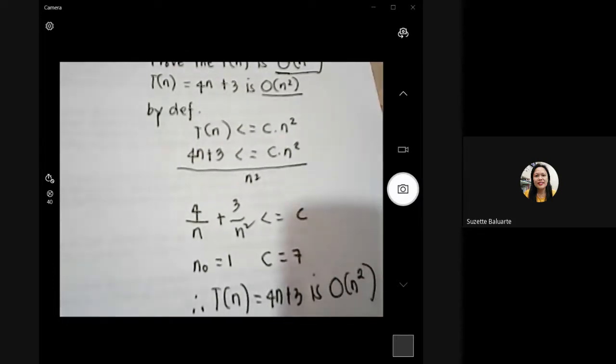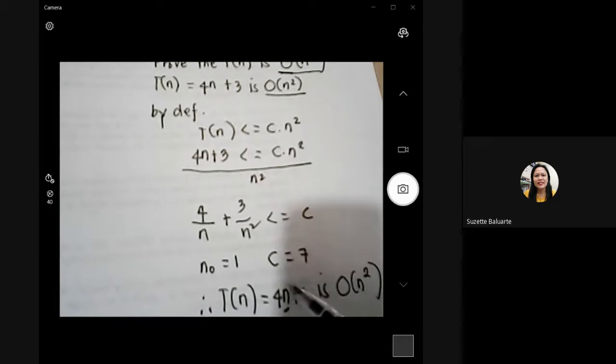Look at this: n here, what is its power? 1. Here it is 2, no? This n is 1, here it is 2. Now, in that case, the value of n here is smaller compared to this. So you can take this as a hint that it is big O. If what you are looking for is large, it keeps getting smaller. That's the other hint for big O based on the definition.